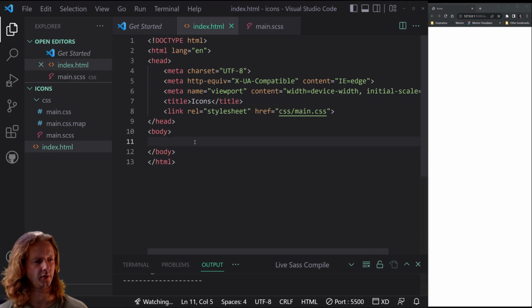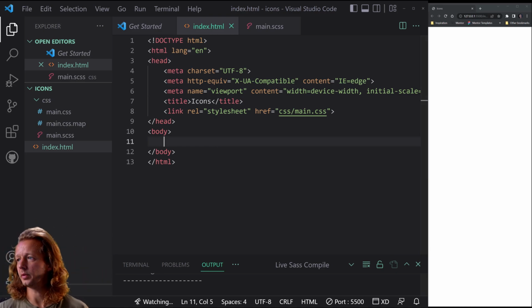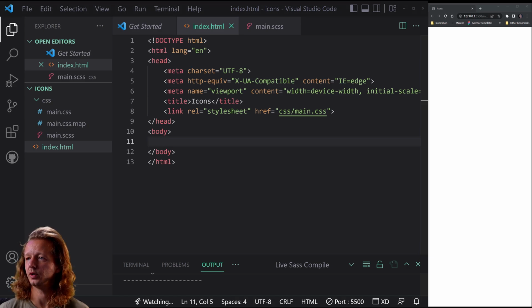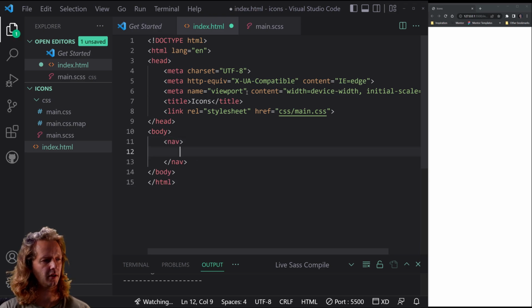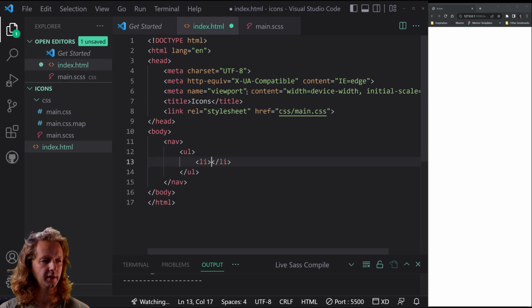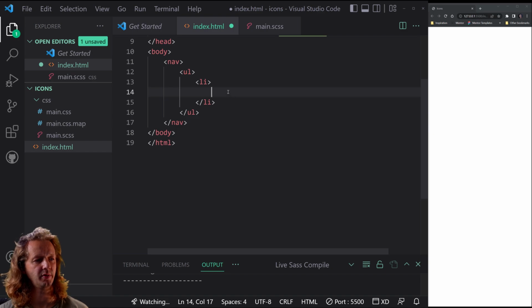So let's start, as always, with our HTML first. And let me get my reference code up over here. Okay, so we have a nav. We're going to start off with a simple nav element. Inside of there, we're going to have an unordered list with a list item. Our list item is going to be a flexbox container, a parent, and then we're going to have two children in it. We're going to have the icon, and then we're going to have the text, like dashboard or my account, or account rep, whatever.